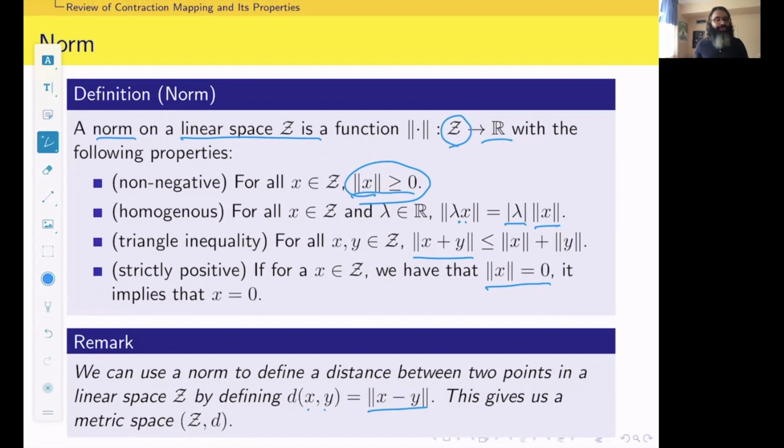But you can have metric spaces that are not based on a norm. And I guess the question was about inner product and norm. You can use an inner product to define a norm, and then from that you can get a metric space. The spaces where you can define a norm based on an inner product are called Hilbert spaces. We may mention that later during the course, but that's not important now.